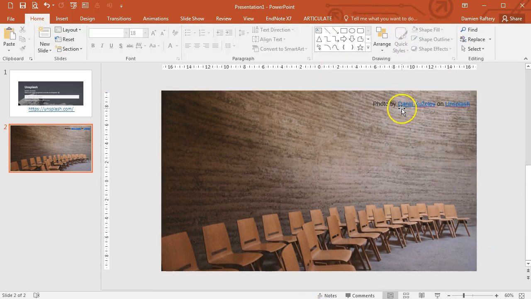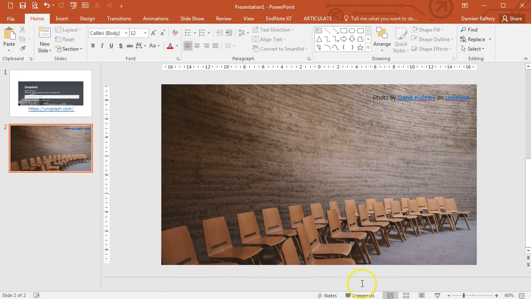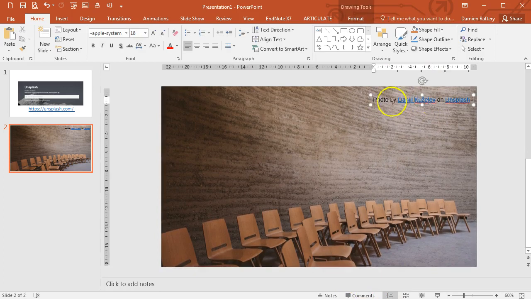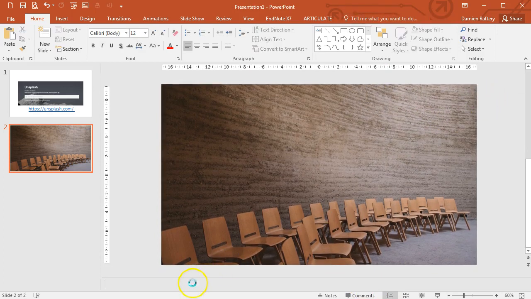And it's hard to read this, so we could put a white background on it, but you can get the idea. If you don't want to put the credit for the image here, it's probably a good idea to take this text here, and we can cut it from here and paste it in here. So then when we look at and use this presentation in the future, we know where the image has come from, even though it's not visible on the slide itself.